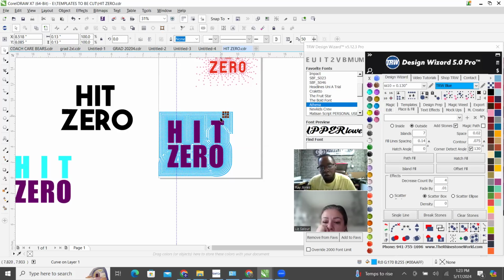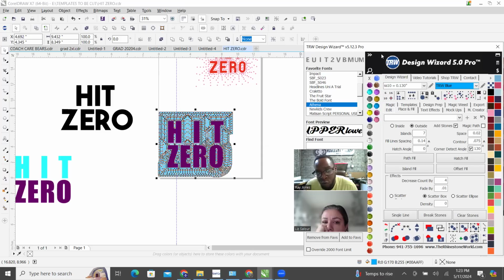So if I were to select all of this blue, boom. Now the design wizard is active and Coreldraw is grayed out. See that? So if I'm still over here, this is still highlighted. If I try to hit delete and delete all of those stones, nothing happens.